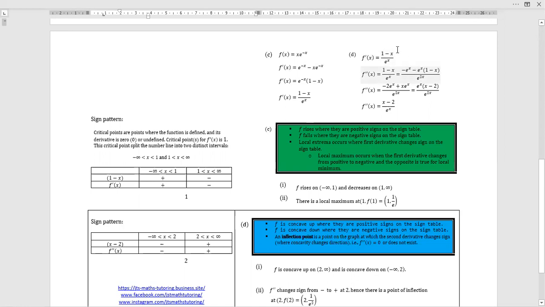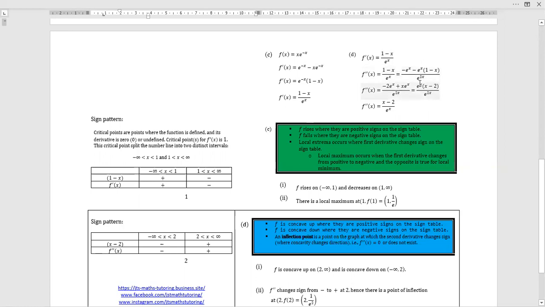You subtract. What is the derivative of e to the power x? It's going to be e to the power x, and you multiply it by this function here in the numerator, which is 1 minus x. Then you square your denominator, which is going to be e to the power x squared, to give you e to the power 2x. Right now, you have to simplify what you have right here. So you're going to have minus e to the power x minus e to the power x plus x e to the power x. So you now have minus 2 plus x multiplied by e to the power x, all that over e to the power 2x.